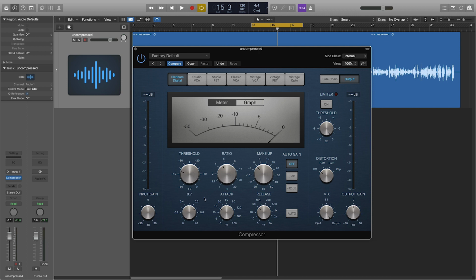Now, let's move on to the knee. The knee refers to the way that the compressor transitions between non-compressed and compressed states of audio. This is very complicated, but typically, a lot of the time, the knee is just automatic, or they might give you just a choice between a soft knee and a hard knee. But if they give you a dial or a meter like this one, 1 is a soft knee and 0 is a hard knee. Generally speaking, you want a soft knee, and a soft knee is going to allow for a smoother and more gradual compression. A hard knee is going to be kind of sudden. It's going to be extreme, and that's not what we want. We want as soft of a knee as possible, so we set it to 1.